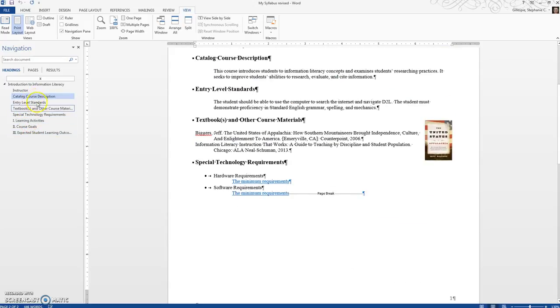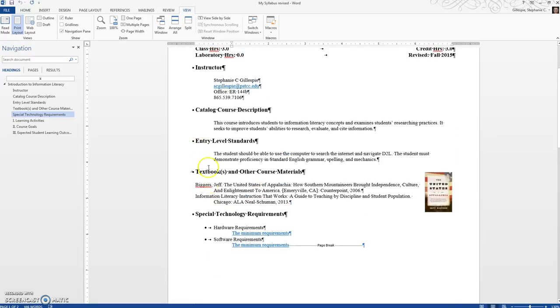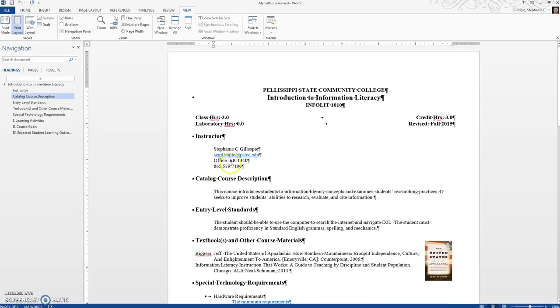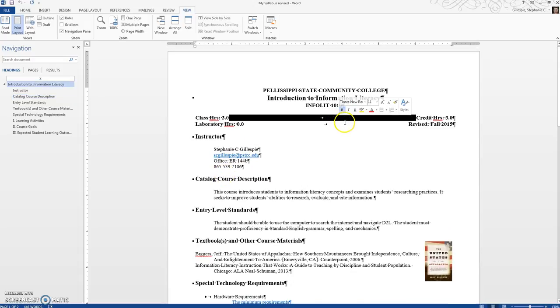Not only is this accessible for you, but also for your students who cannot just scan without the help of a screen reader. We have some page breaks instead of the line, line, line. We have lists, like here is a list. We don't have any extra tabs either. We have one tab here, and this is done with a right tab.